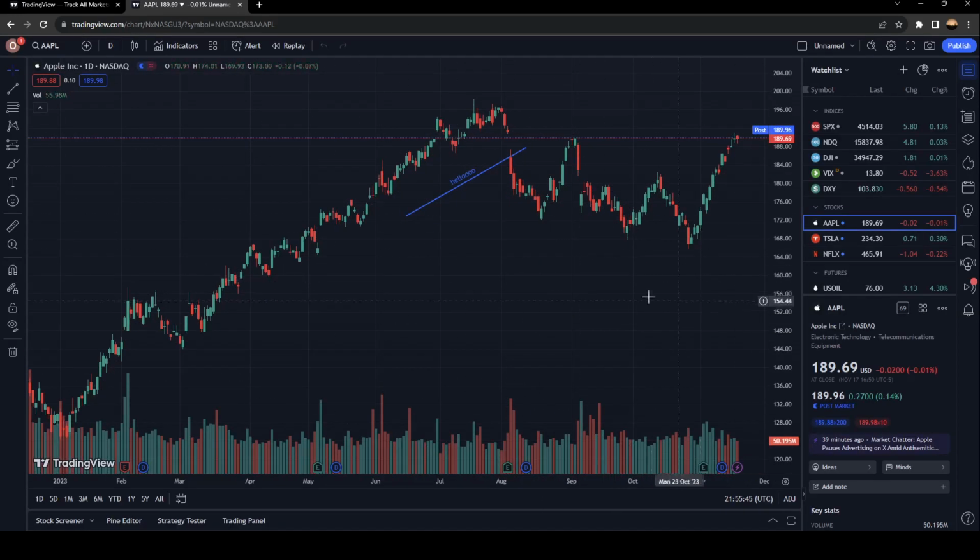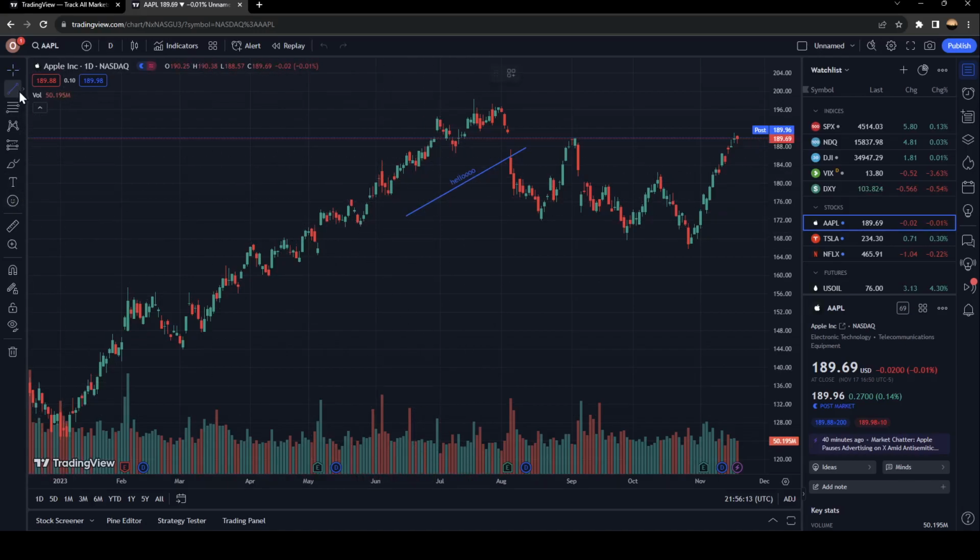So once you're here, you're going to find a lot of tools like the trend line, FIB retracement, pattern, long position, brush, text, icon, measure. You can zoom in or zoom out, magnet mode, stay in drawing mode, lock all drawing tools, hide all drawings, and lastly, remove objects if you want to remove all the objects.